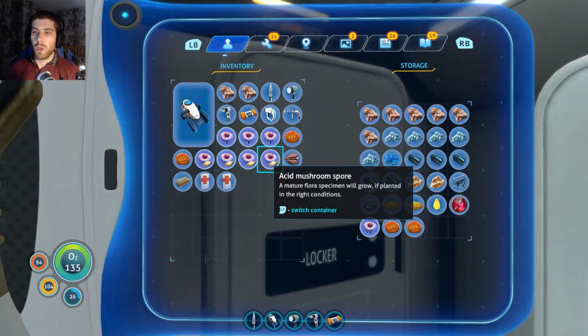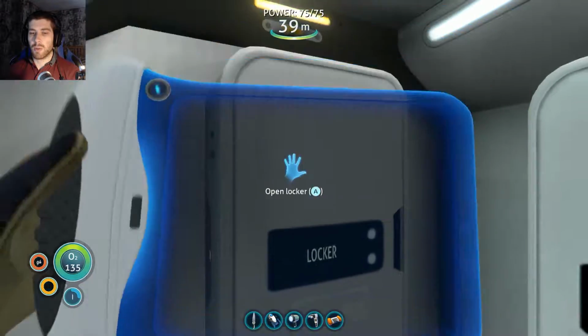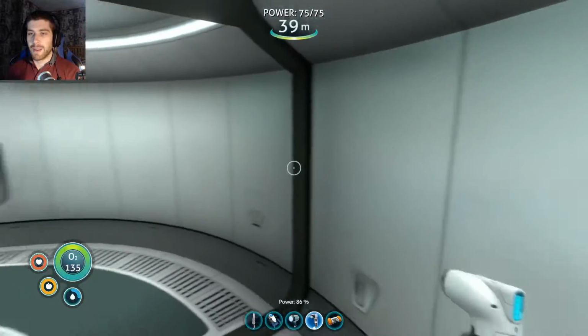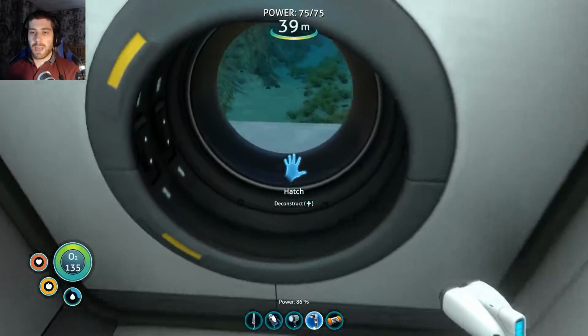Oh, when you cut it with a knife, you get the seeds, or spores. So you can plant your own if you have an aquarium, I assume. That's kind of cool. We don't need these right now, though. I still don't know how to drop things, though, so we can't do anything about it. Wait, is sprinting like hold? Yeah, it is.